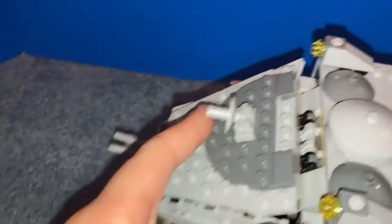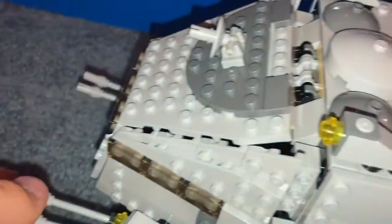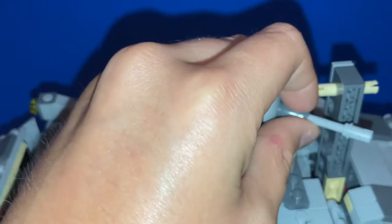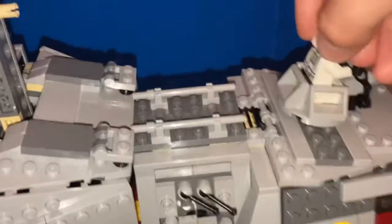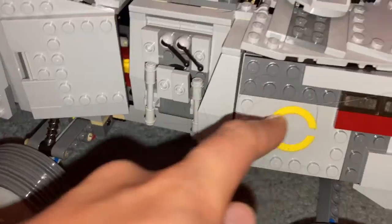So let's go to the top. We've got this turret right here, and these turrets. Then you've got these lights everywhere around the turbo tank. Then we've got this cool turret, and this handle. I'm so happy they included the handle. Here's one of the favorite parts: you can put a guy here. Let me get a guy in there. I normally use this clone trooper, and I put him in there, and it looks like he's controlling it. That's basically what it is. And then we've got these stickers and stuff.